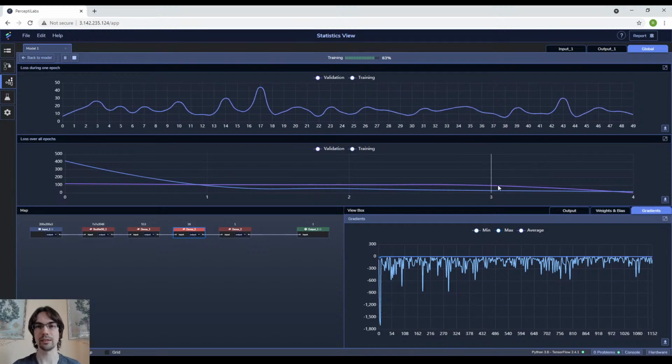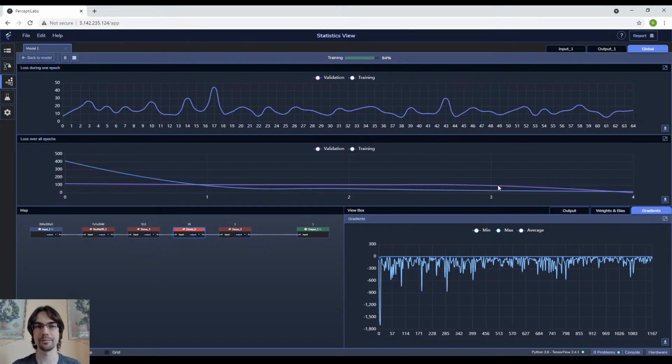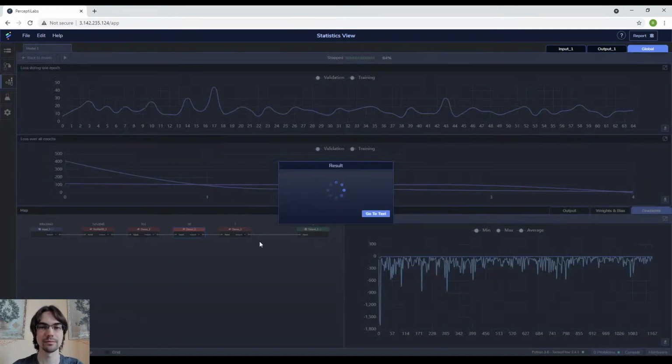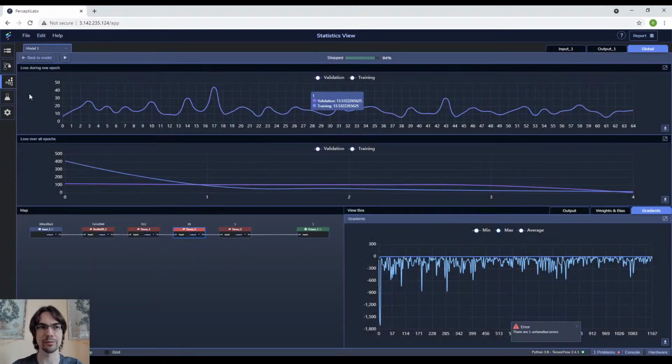Let's try to add some dropout to it and see if we can get the validation to have a similar curve as the training. And we don't really need to wait for the results since we can see them right here.